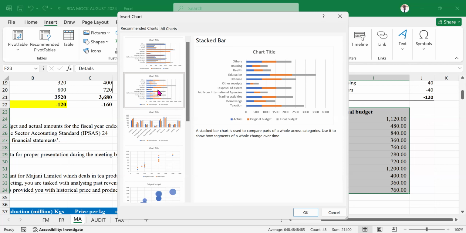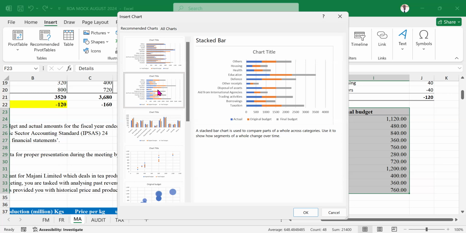So it is from your own judgment that you sit down and ask yourself, will my audience understand what I'm presenting if I choose this type of chart? That is a question you ask yourself and you answer it on your own. You need to understand they don't have the expertise. You need them to understand, because if they can't understand, they won't be able to make informed decisions. Remember, financial reports and financial statements are used for decision making. That is the final bit. That is where they rest, decision making, and to give the overall picture of performance of either that ministry or that firm that you're working with, that you are presenting the report.